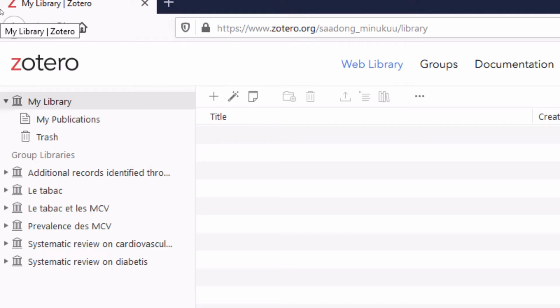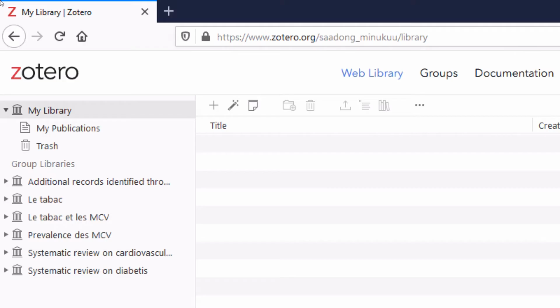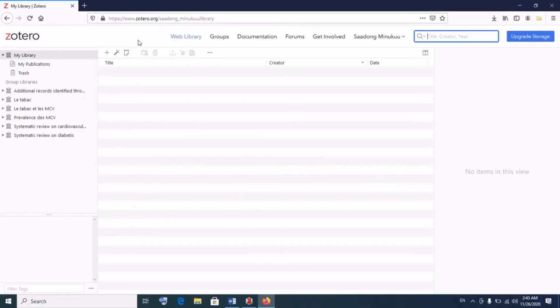Now, after you've installed Zotero, I will show you how you create your account. I've already shown you how to create your account, I'm sorry for that. Now I will show you how you connect your account to the Zotero application that you've installed. That's what we term as synchronization. So how do you synchronize your accounts so that the online and the local account will be connected together?